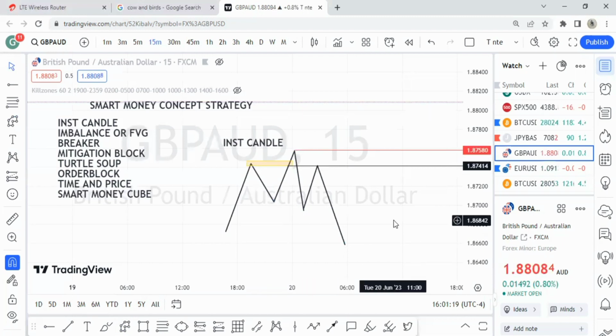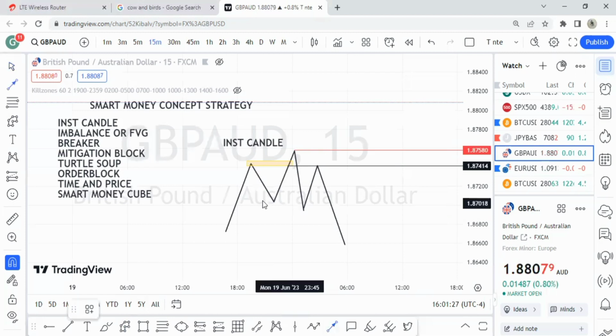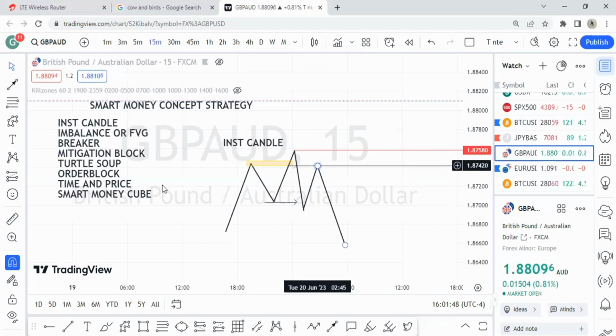So this is the whole idea of institutional candles, looking for where smart money not only bought to take out stop loss and then reversed price, breaking structure. So there are two things you want to see. You want to see what, a liquidity grab. Those are the things that make up an institutional candle. You want to see market take out stops, right? Take out stops and then what, break structure to the downside. Note, market must take out stops and then what, break to the downside. So you have to wait for price to come back there and then look out for what, your confirmations to do what, to take your sell positions, right?